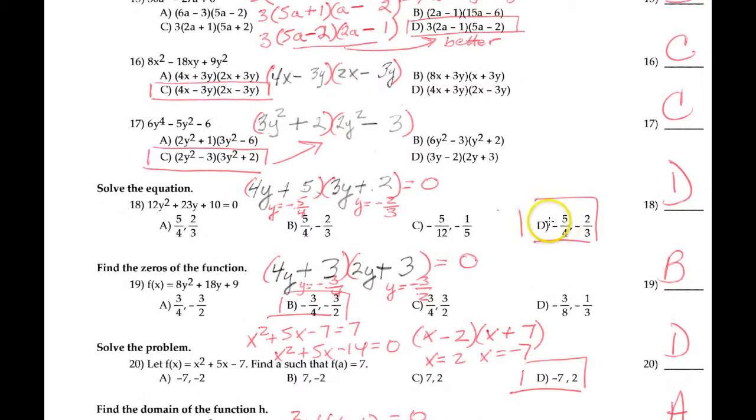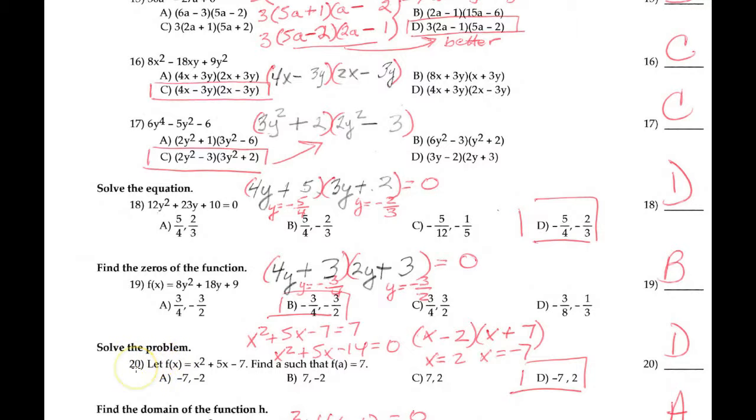Now again, if they gave you the answers, how would you get to the equation? Well, by putting these into their factored form, keeping in mind the 4 is what's next to the y. The 3 is what's next to the y. Wow. Okay, so we want to be able to work forward and backwards. And it's the same for number 19. I have it all worked out here for you.